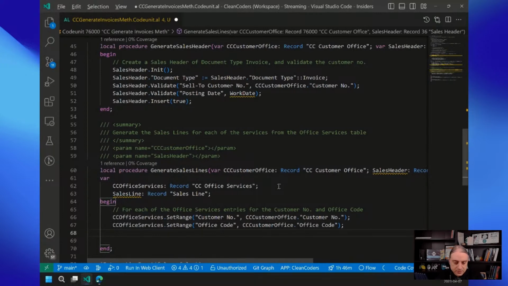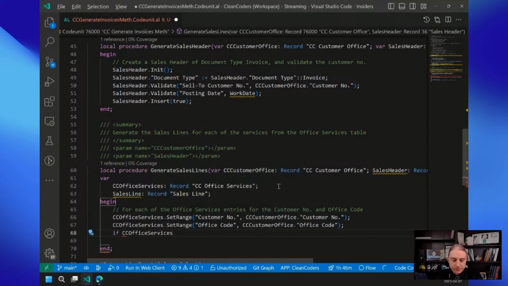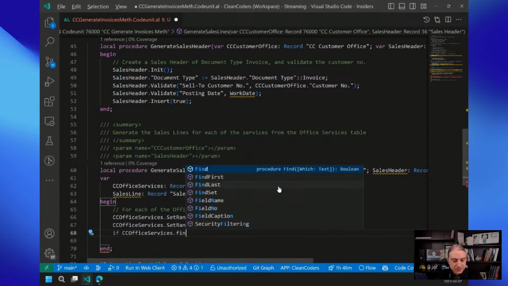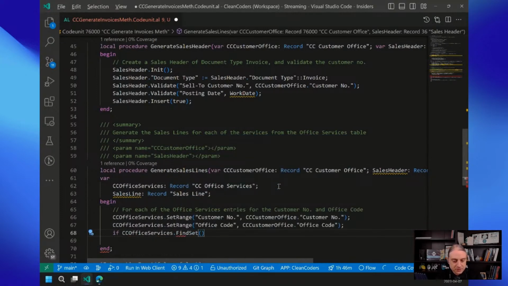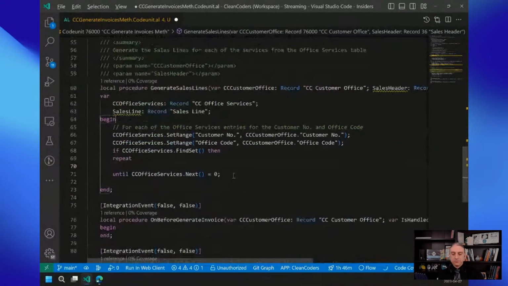Yes. And if, can you, for what I want to do here? All right. Usually I want to do a find set after a set range. You familiar with that, Copilot, my man? Okay. Sure. All right. Well, at least it tried to fill the auto until for us. Okay.